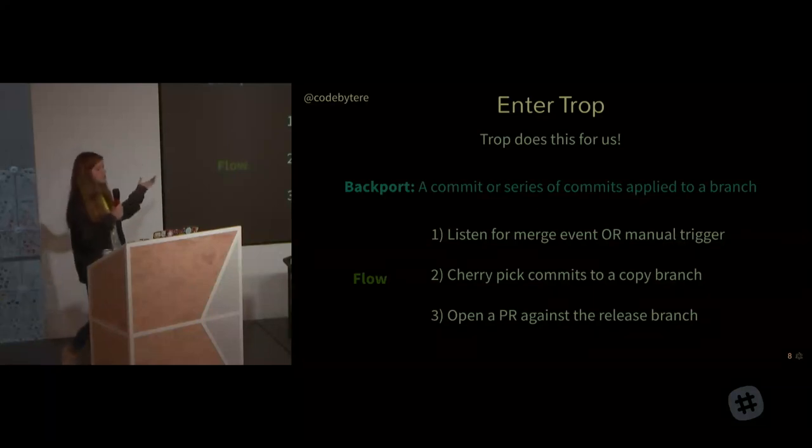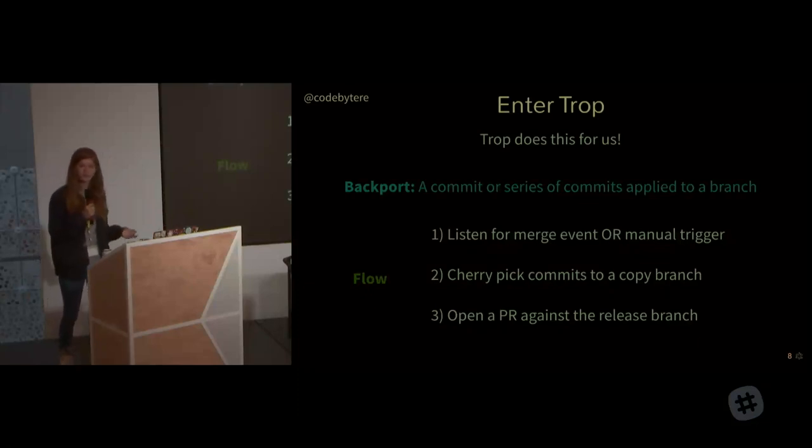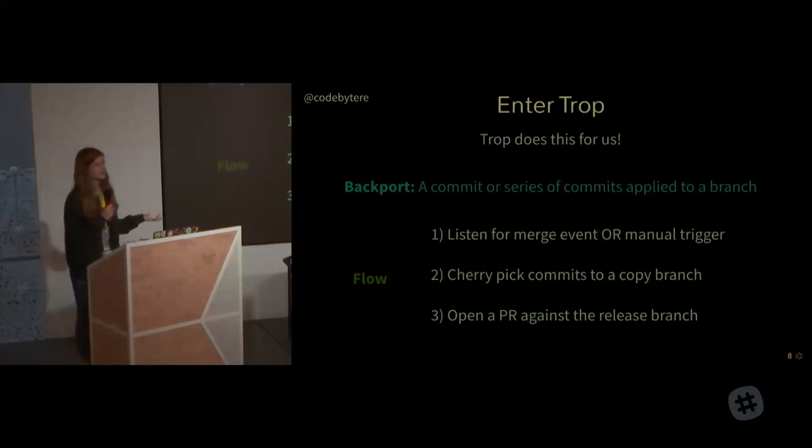It listens for a merge event, and what we do specifically is that if you add a label with the branch that it needs to go to on the original PR, as soon as that PR is merged, Trop automatically opens up all the pull requests to the backport branches that we need. So then all the humans need to do is look at the new pull requests, approve, or I guess you can't really request changes to Trop PRs, can you? No. So if you have a backport PR, you basically just approve it and then send it right into the backport branches. So it seems kind of simple, but over time, I'd say that it's probably saved us a significant number of hours of time we'd have to spend manually opening backports.